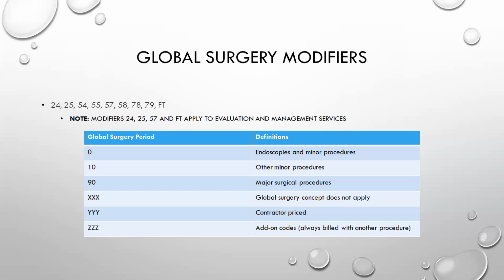And when you have a global period starting at your 10-day and your 90-day, basically what that means is if it's the day before surgery, the day of surgery, and the additional 10 days of surgery or 90 days post surgery, any services that are related to that procedure are included in the cost that your provider has already been paid to perform that procedure.